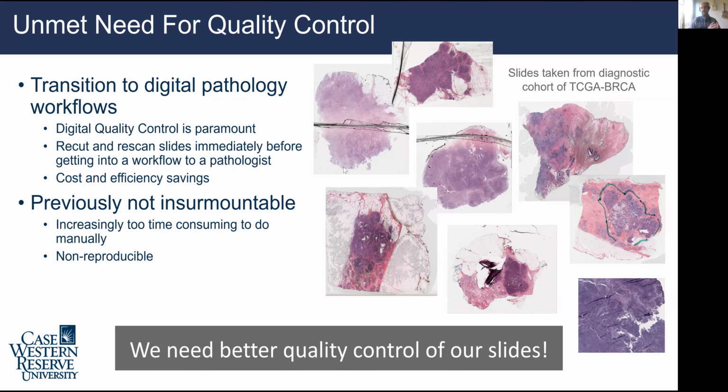We basically realized that once you have thousands of slides being generated a day, it's not reasonable to try and manually go and review all of them to decide if the slide itself is an anomaly, if it's an outlier, or if there's artifacts in there that should be avoided in computational analysis. And most importantly, we came to realize that quality control is not reproducible.